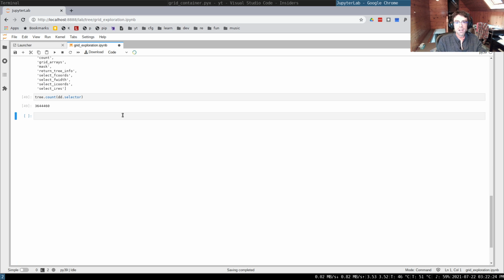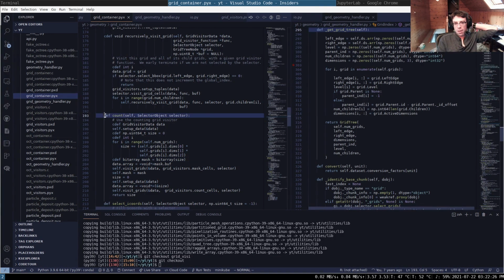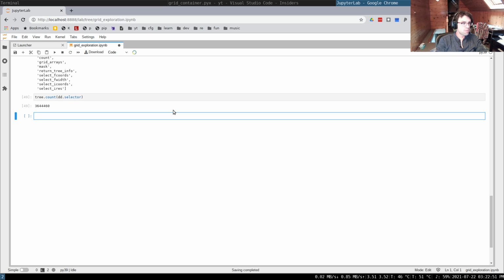So we can start to utilize this. There are a couple of downsides. One is that if we move exclusively to this, it will require that we construct grids on demand when we want to access the data inside a single grid. That's probably okay. It also means we're moving more code into Cython, which is sometimes a little frustrating, but not the worst thing in the world.